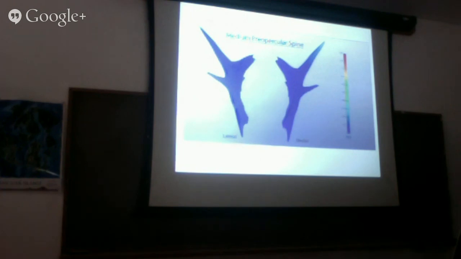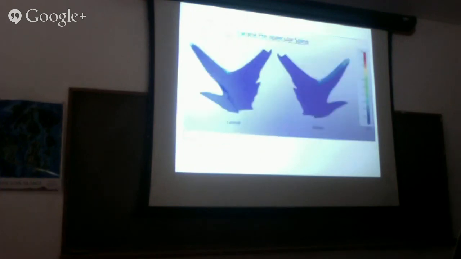But both of these are completely different to how the larger spine looks. And you can just visually tell how deformed this spine is, even as it gets bigger. So we can tell that it's definitely not as sharp as it once was when it was a much smaller individual. You can see that it's actually able to dissipate the stress much more evenly. It dissipates across the tip, and then goes all the way down to the base of the spine where it sort of joins in with the pre-purple.